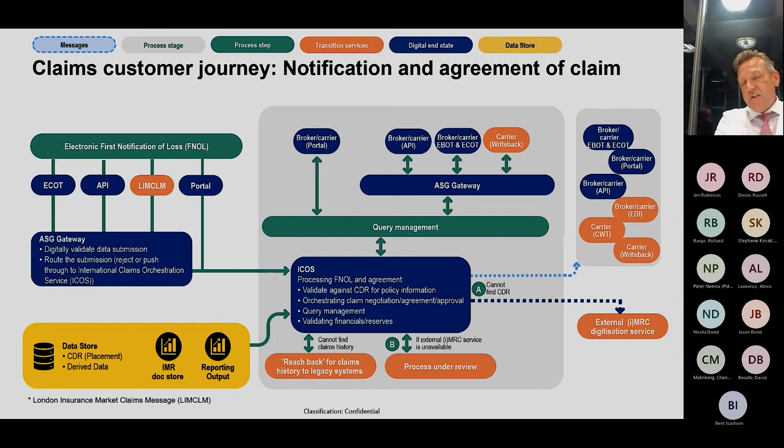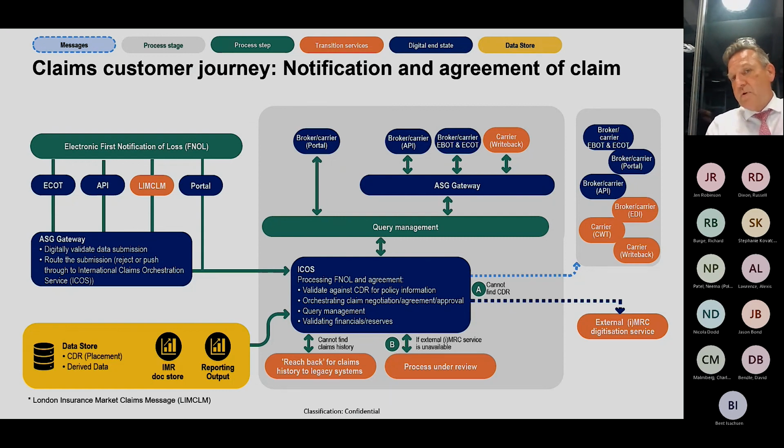The reason it's in transitional is because we've really defined end state as messages that are either ACORD or API. That's the end state digital. And Write Back, while really valuable and really widely used, is neither of those things. So we expect the Write Back messages to either evolve to be that API type messaging, or what's probably better is if the whole ACORD standard evolves so it incorporates all the best elements of Write Back. So you can look at Write Back, but that's a lot further down the line.